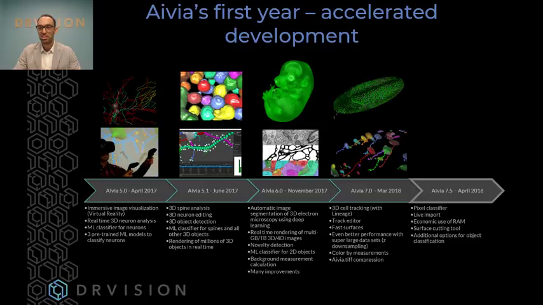In terms of product development, this is what we've achieved in this last year. We launched April 2017, and the key features, and I won't describe this in any amount of detail, just the key features, because we have other webinars where you can look at the details, and the website also. But the key features were VR for image exploration, not just volume rendered, but surface rendered, so you can look at results. We also introduced a fast neuron tracing algorithm and classification using machine learning of objects.